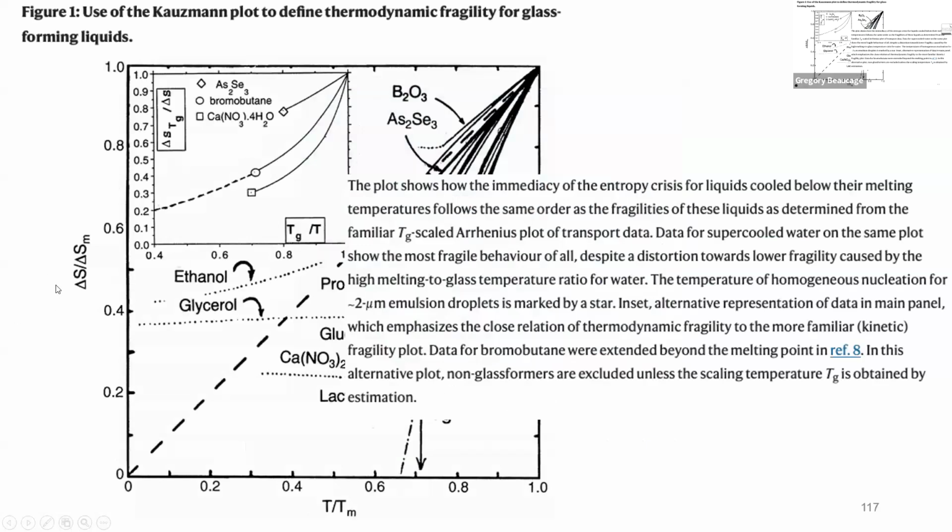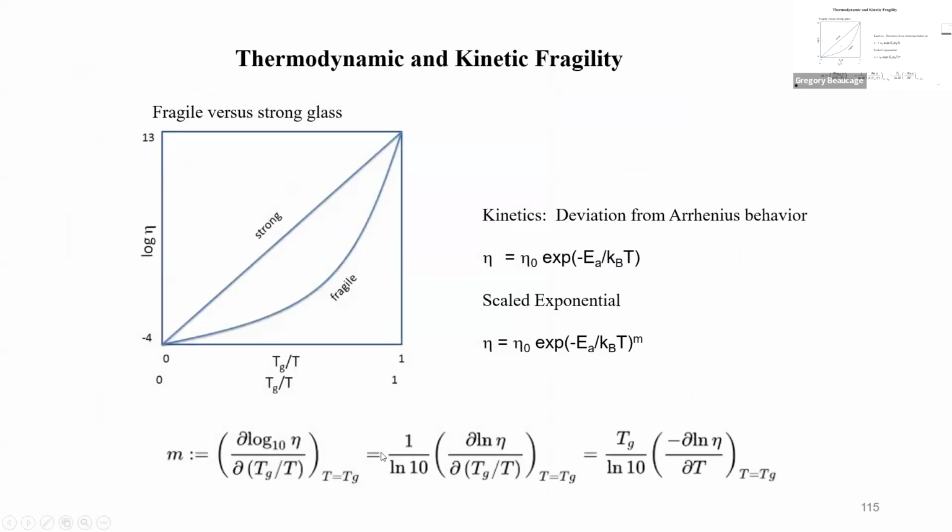One's through thermodynamics, through the heat capacity, and the other one is through this kinetic measurement. And the 2, I guess, agree with each other. People that do this are kind of nutty. Like the French do this a lot, and there's people in the Navy that do this, Naval Research Lab. There's a whole lab that just does fragility of glasses, the Naval Research Lab. At NIST in Washington, people did this for a long time. Then they moved out from that, and they moved to different universities around the country.